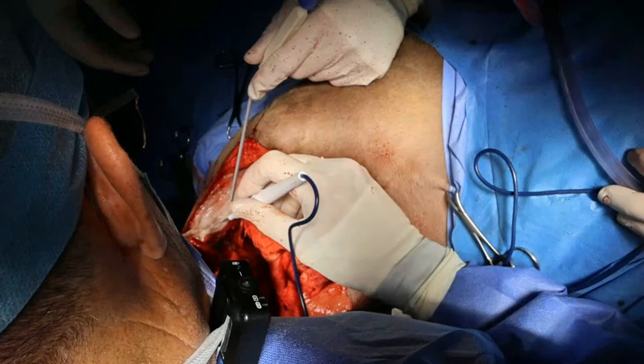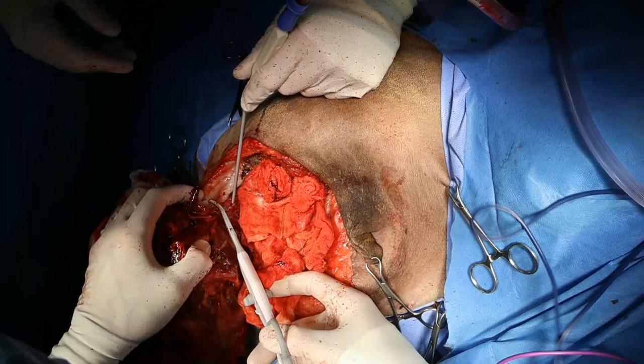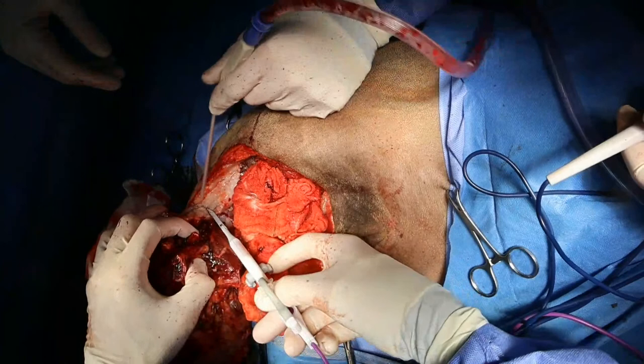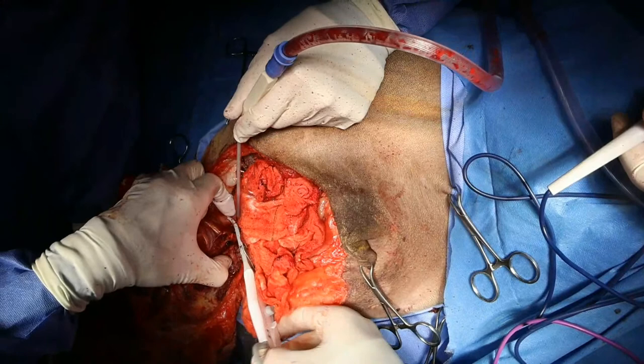You can't get lazy and impatient at this point. So I've nearly got it off. I'm going to hurry up now. You have to make sure that you take your time and ligate all those vessels. There's a tendency to get to this point and just be like, buggered it, I just need to get this leg off. I'm getting bored. And you have to make sure you slow down.